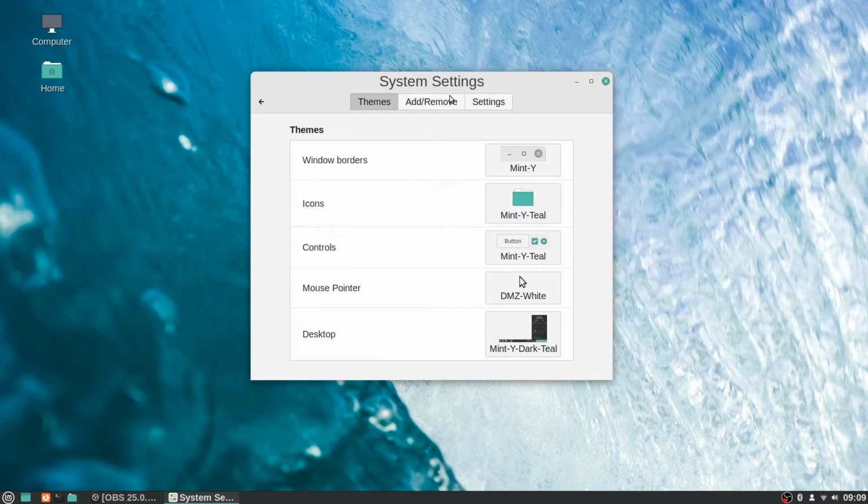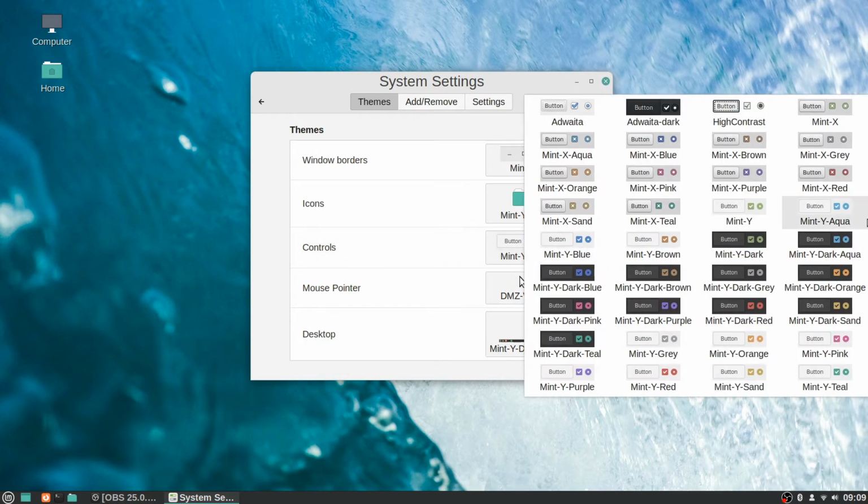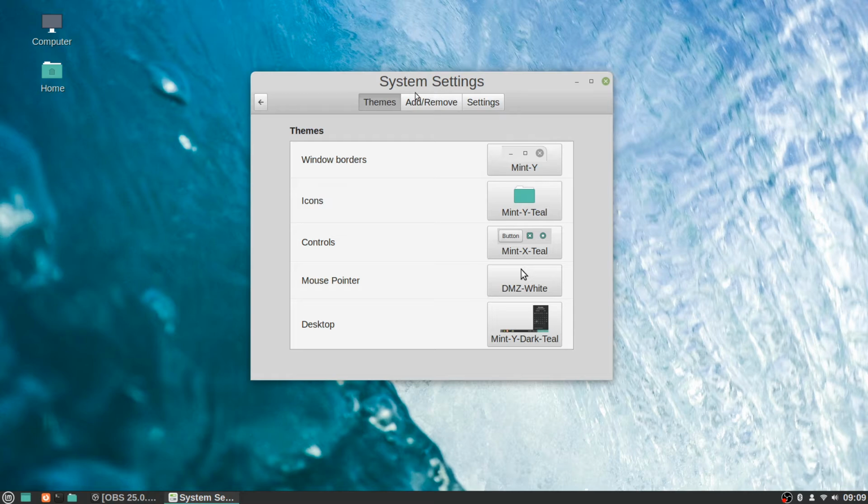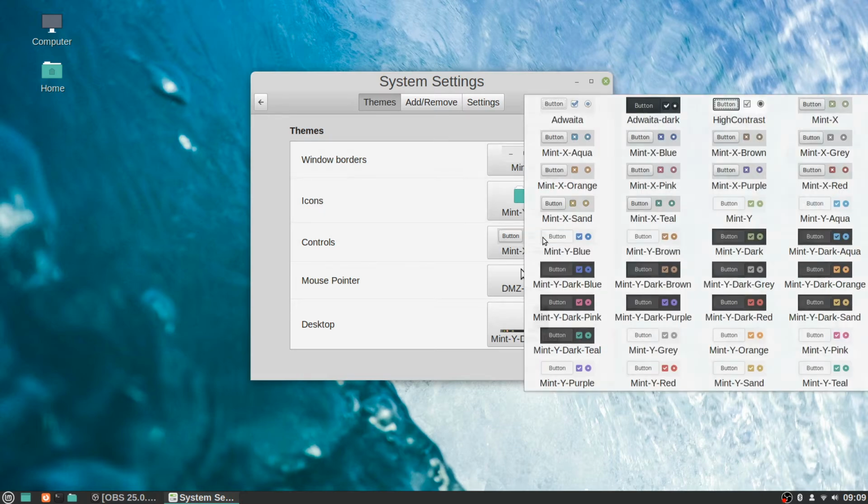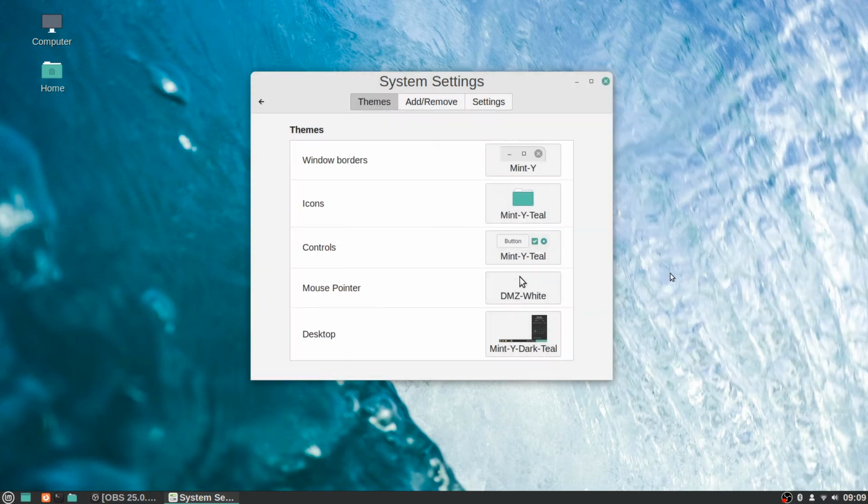So, that would change things like this. I'll just choose the Mint X again just so you can see. Where's the Mint X teal? There it is. So you can see the whole window changed to a darker color. The buttons now stand out a little more instead of being seamless with the Mint Y styles, and they look a little different. So you may decide that you like that, or no, you don't like it. Let me go back to the Mint Y, where it's more streamlined and all that.